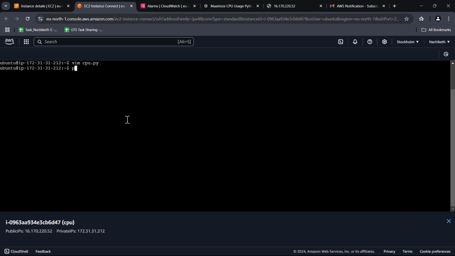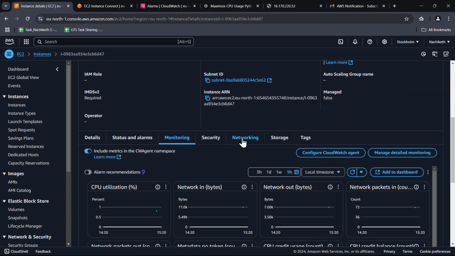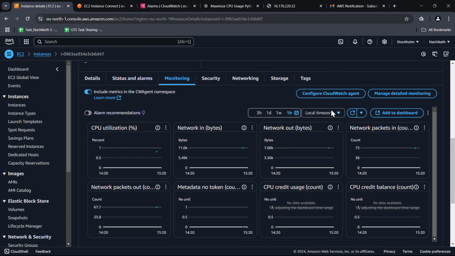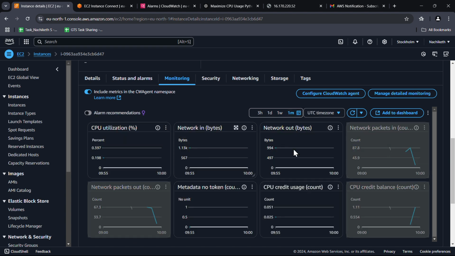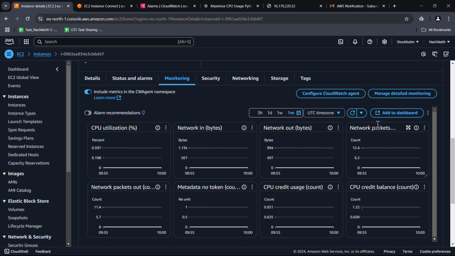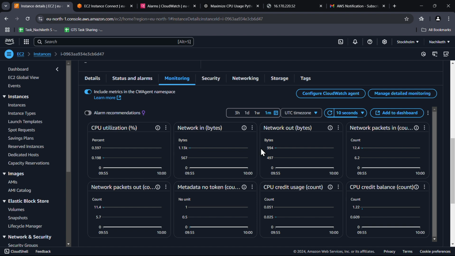Okay, so we'll run python3 cpu.py. Now automatically the CPU utilization will be more. We'll look here. Initially there were no graphs, but now they gradually spike, right?